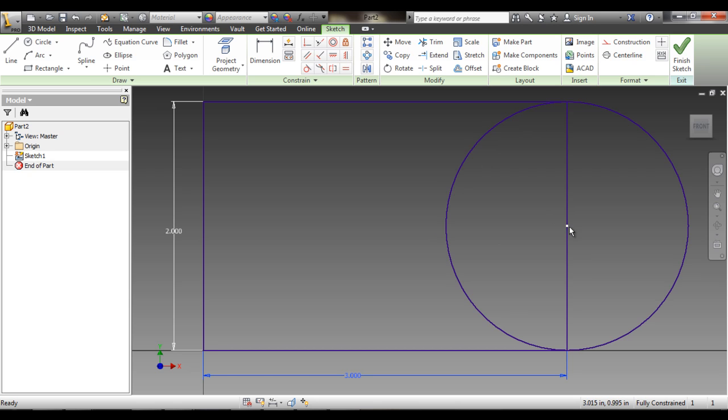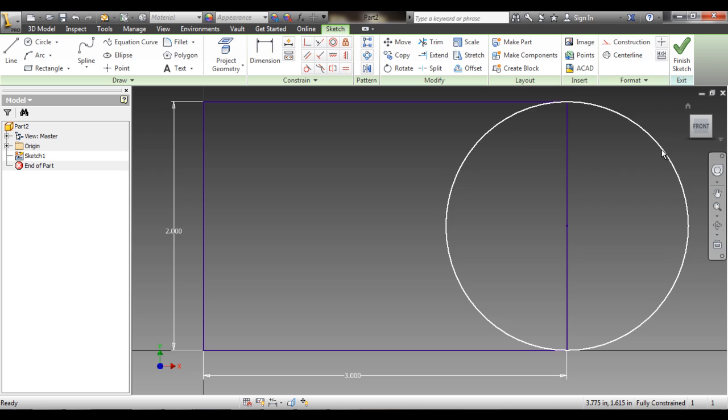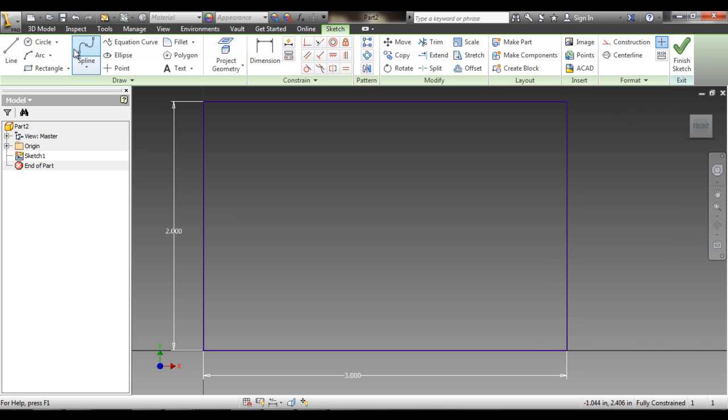I'll show you one more time. The circle. We started at the very middle. Make sure you click right at the middle. Don't move the mouse when you click, because it can mess it up. And then snap it right on the edge when it turns green again. Be careful not to move the mouse when you click.